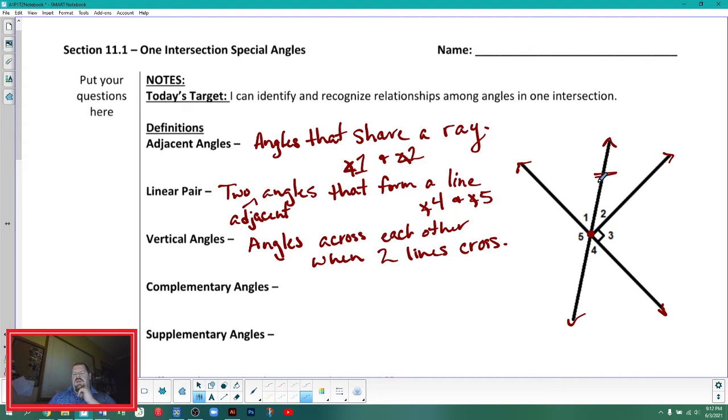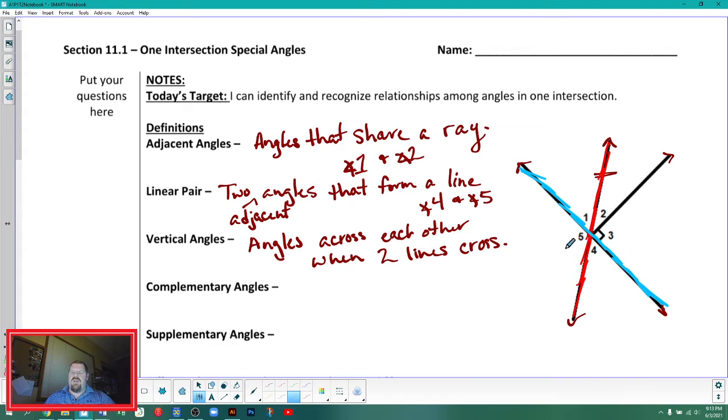Okay, so when two lines cross, I'm going to use some coloring here to really hone in on what we're trying to look for. So I've got my red line here, and this is always the hardest way to go. I don't know if anybody else has a hard time drawing into the center of their palm. As a right-handed person, I'm going this way to make that line. That's why I always struggle with lines with a negative slope, especially on here, because I can't really turn it and see where I'm writing and have it really make sense. So I apologize for that.